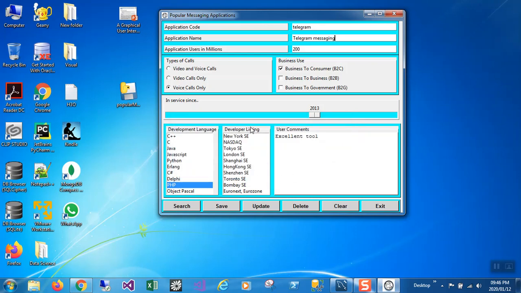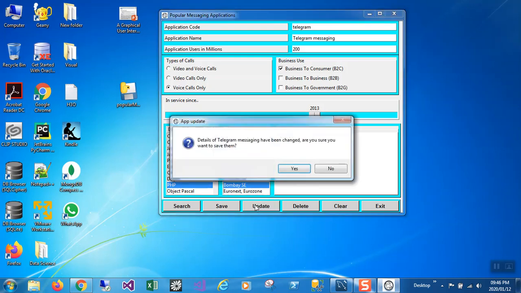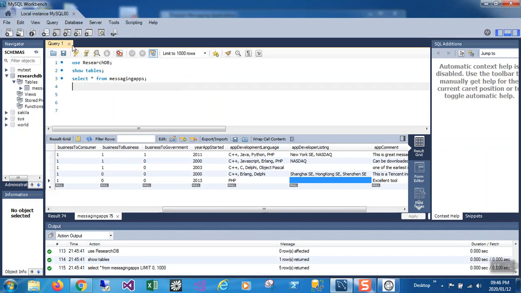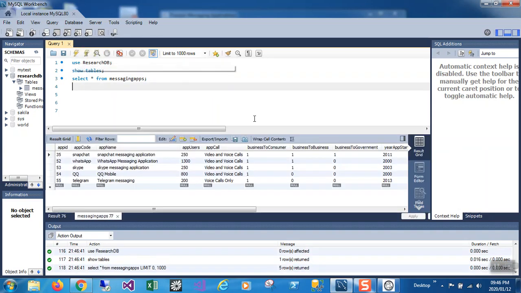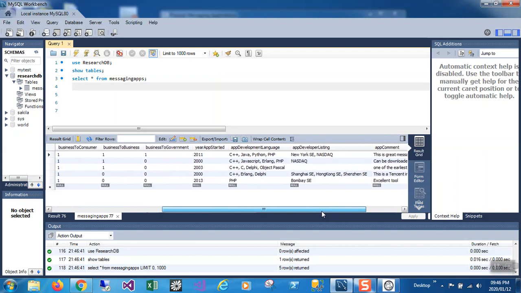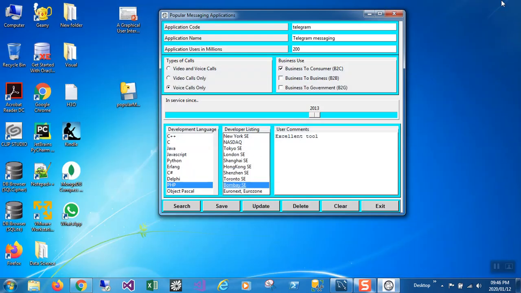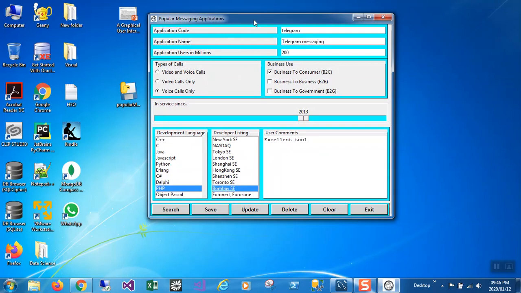Okay, so it has been listed, say Bombay Stock Exchange as an example. Okay, we can say update, then we say yes. Okay, so now if we go and check in our back end, we should see that Telegram has that field updated. So in short, this is how this application works.